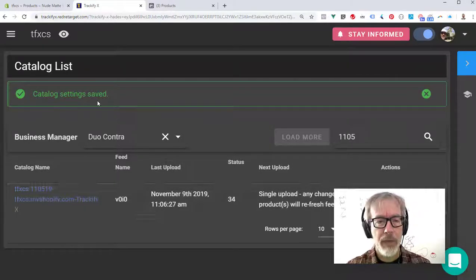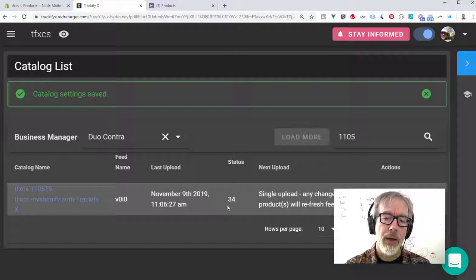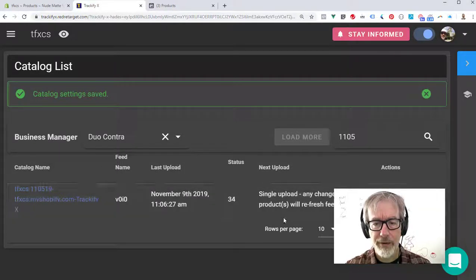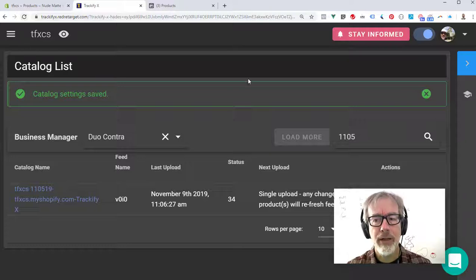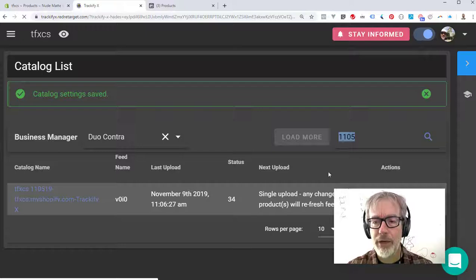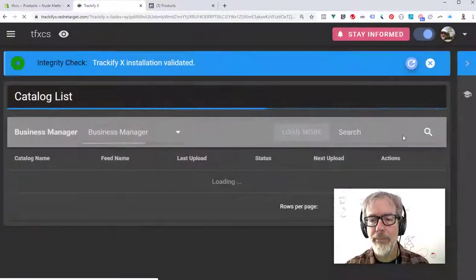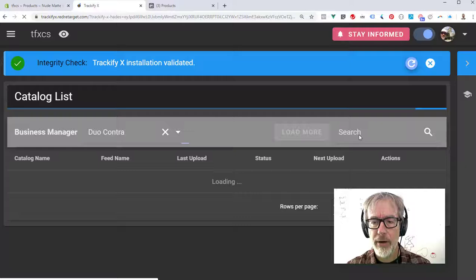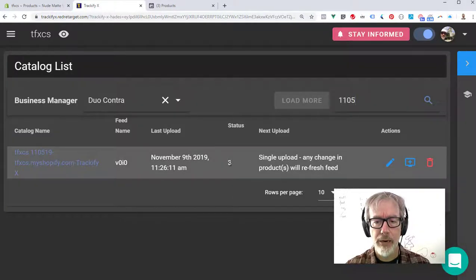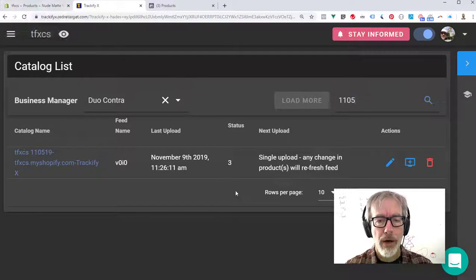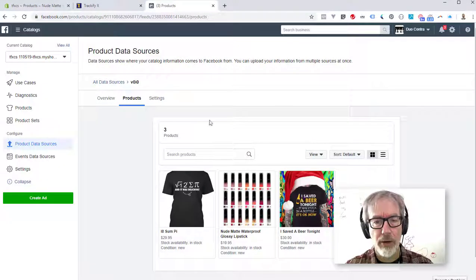That's because this particular interface doesn't reread the data all the time. So you would have to reload this page. Let me grab this filter here and let me refresh this page. Now it's getting all the data back from your Facebook account, and then when you filter it down, you see now the status has been updated to reflect the actual number of products that are currently in your store. All right, or in your catalog, I should say, right?